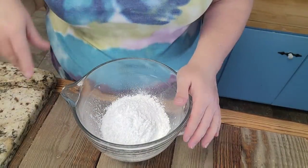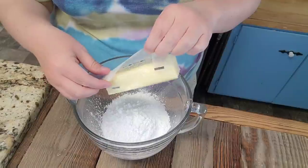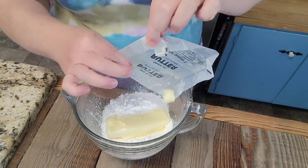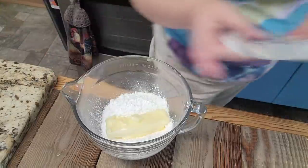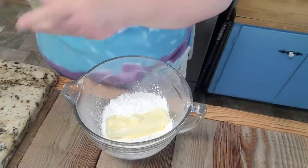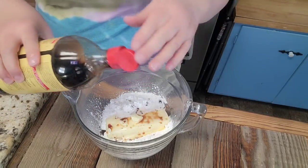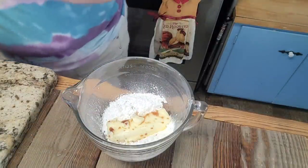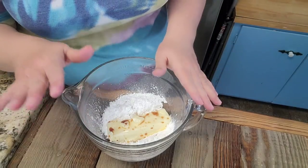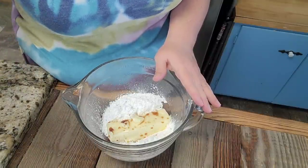In the bowl I've got two cups of powdered sugar. To that I'm going to add one stick — half a cup — of very soft butter. I didn't intend for it to get quite that soft, but it doesn't hurt anything. And to this I'm going to add a good splash of vanilla. I'm going to mix it with my hand mixer for quite a bit because I want it to get good and fluffy, then we'll be adding two eggs to it and mixing some more.